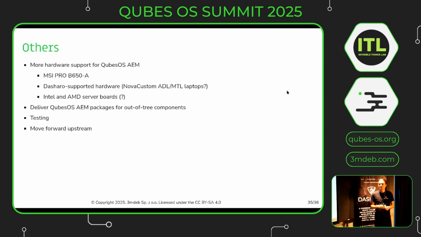Some others, so especially we would like to focus on broadening the hardware compatibility. If we have this modern AMD, then boards like MSI Pro B650 and a lot more should be supported. Possibly the Sharo hardware. There is no Sharo release right now, at least not the official one that has TXT properly set up. So maybe laptops could be an interesting case, especially for this Anti Evil Maid, which is mostly targeted at laptops.